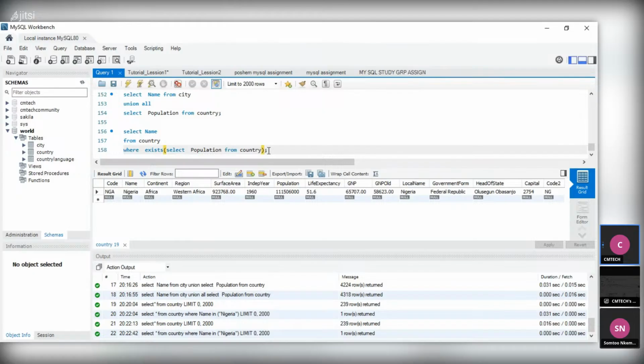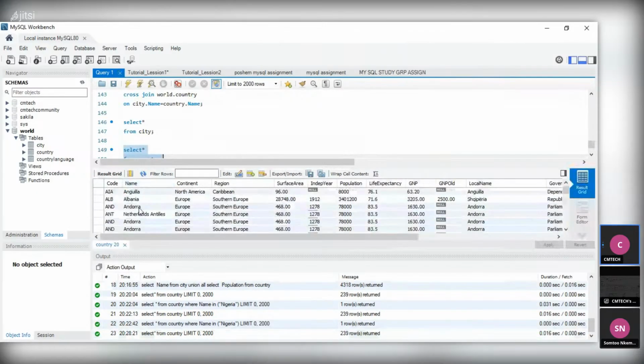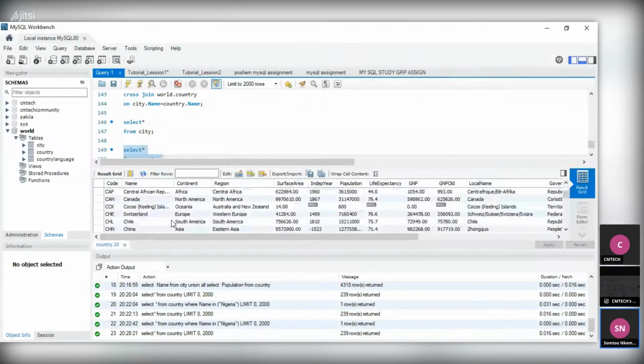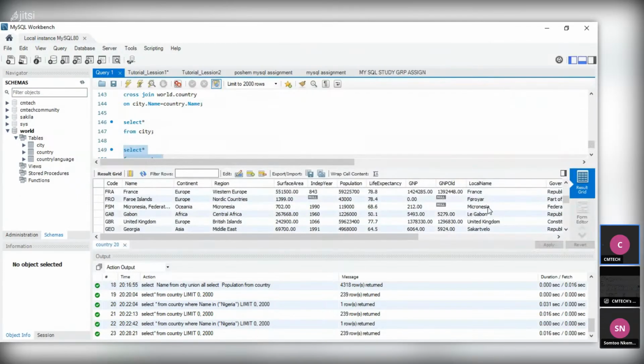Now let's see the condition. Let's see our country, Nigeria.